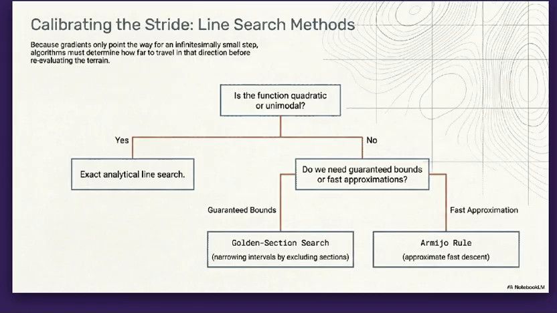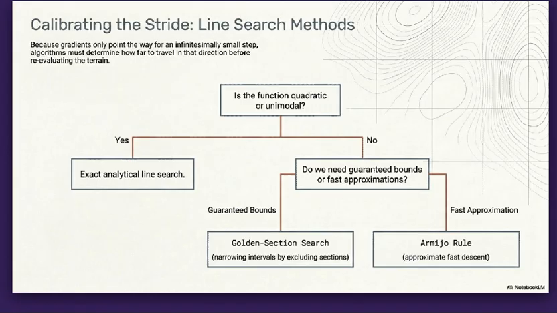It trades the perfect exactness of the golden section search for sheer velocity. Yeah, we don't need to find the absolute bottom of the local curve. We just need to aggressively force the altitude down and move on to the next gradient calculation. That is the practical reality of navigating these spaces, isn't it? Yeah. You sacrifice precision for momentum. Always. And speaking of momentum, let's talk about why we need it.